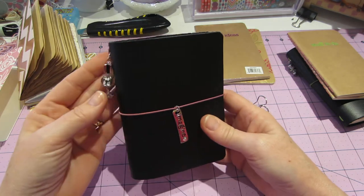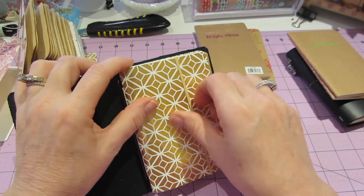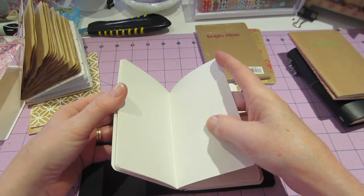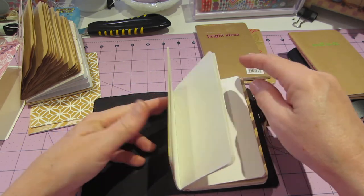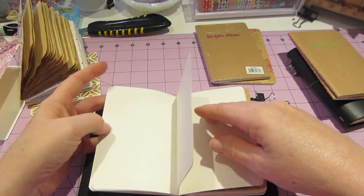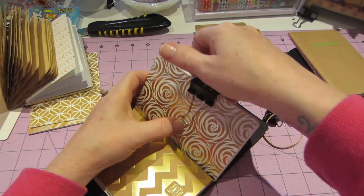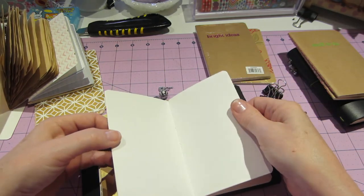one, and this one could be kind of considered my art journal, because what I did was, and I'm just holding this closed with a rubber band for now, this one I made with drawing paper, like the regular Canson drawing paper, so that I could Zentangle and Zendoodle on here. And this one's just the regular lined paper, and this one I'm holding closed because it's way thick. I put watercolor paper in this one. And this is pretty thick.